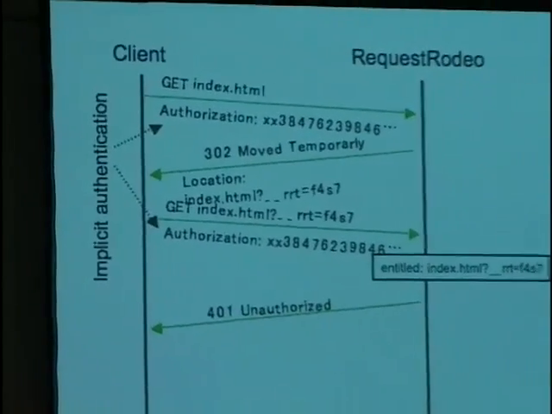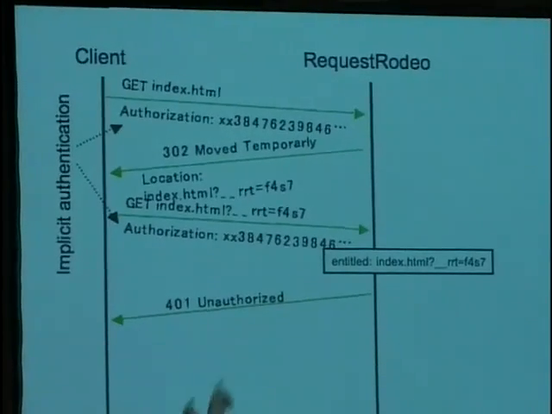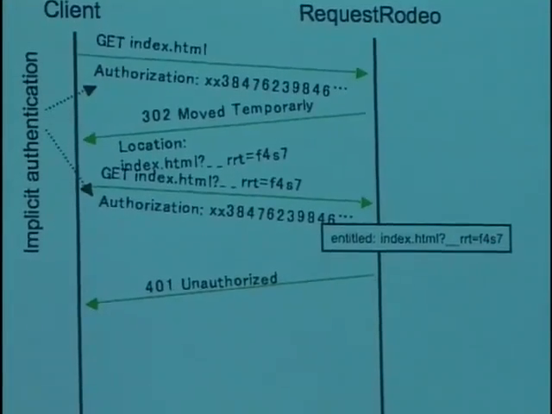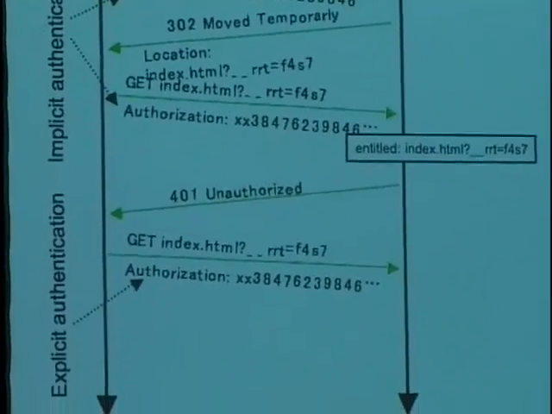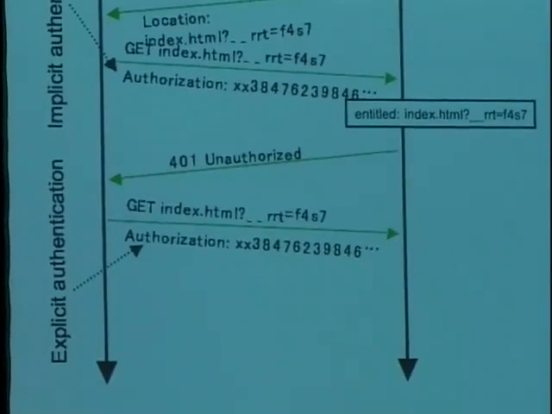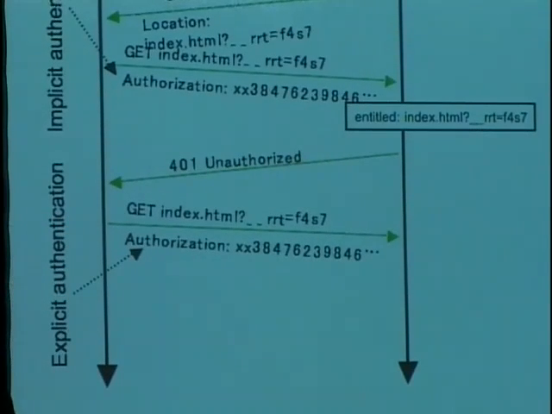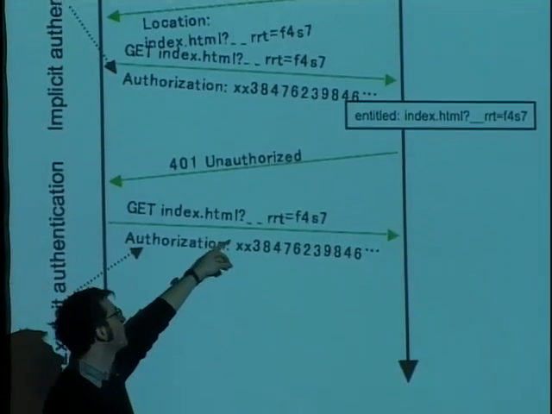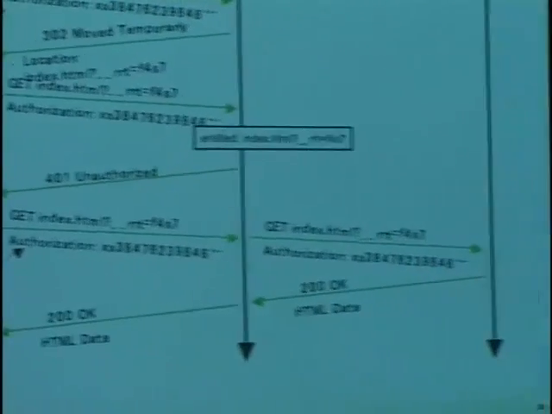But now we are able to remove the authorization header, and then we have two options. For one, we can just pass it on to the server, or we just answer ourselves with a 401 unauthorized. We've implemented both solutions, and this is more convenient, so we do this. Or actually, we do the other one. Which solution do we use? You have to look in the code. It's open source, but it works. And now, with a 401 unauthorized, here comes the prompt to enter your credentials, and this authorization header we know we can trust, because now we have our tag here, and with the tag we know, okay, this authorization header can go to the server, and the server can send us the restricted data.